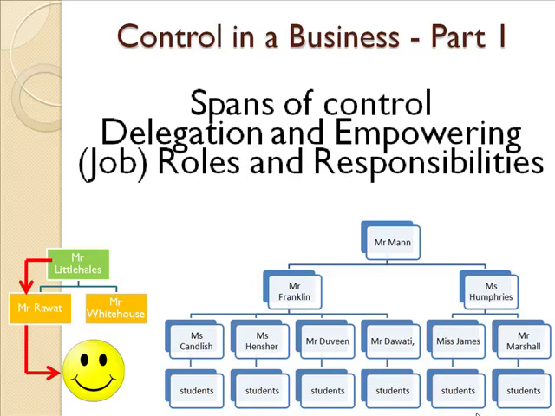And roles and responsibilities in terms of your job, very, very basic. A job role is basically what your job title is. So my job role is business teacher, and your responsibilities are what you are responsible for doing. So as a business teacher, it's my responsibility to make sure that my students are prepared for their exam.